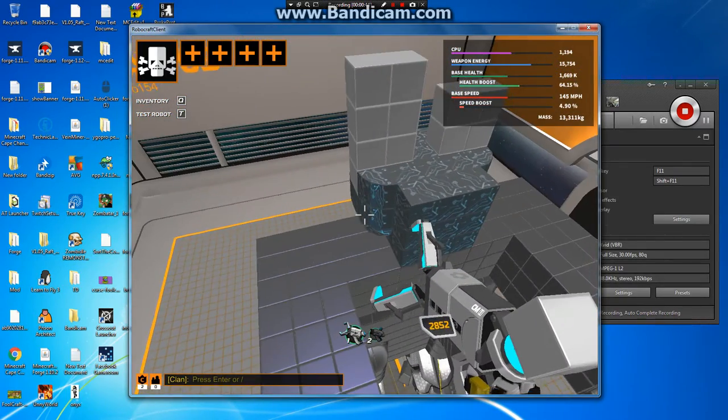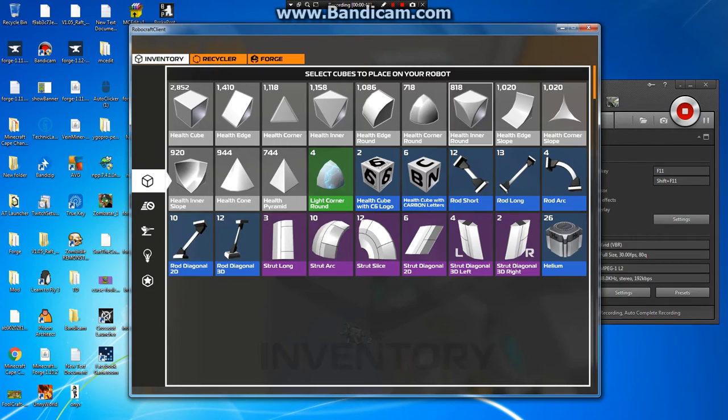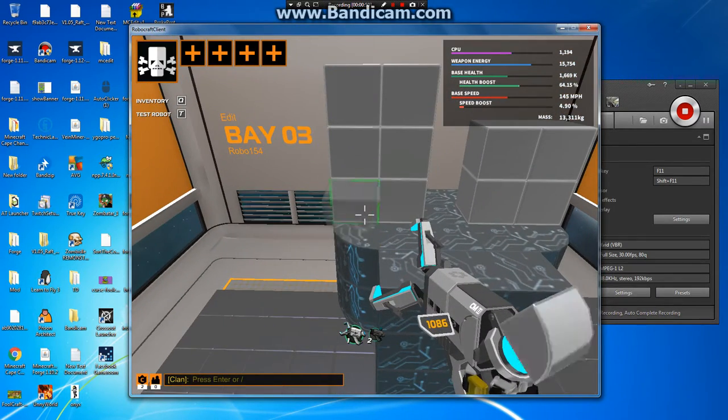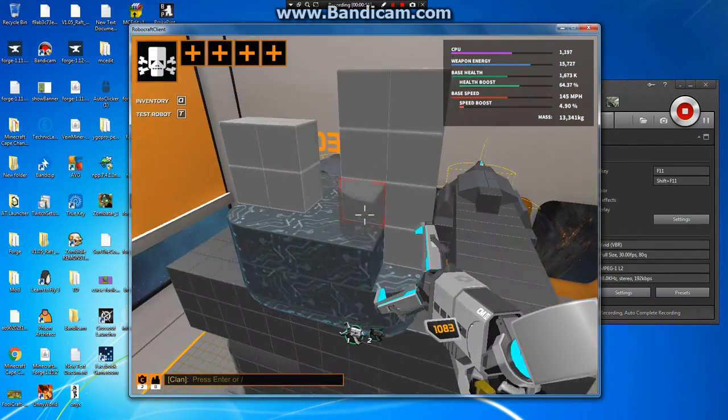Now, there have been a few recent updates bringing back the old system of currency in the form of Robits. It's slow earning, but at least you get it back.